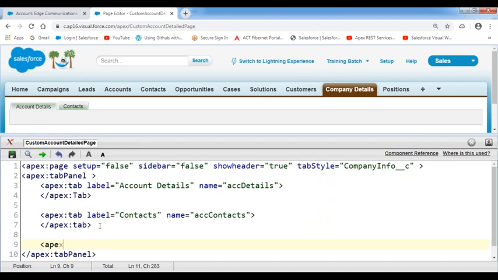Next, I'm preparing another tab over here. Label equals opportunities, name equals ACC opportunities.